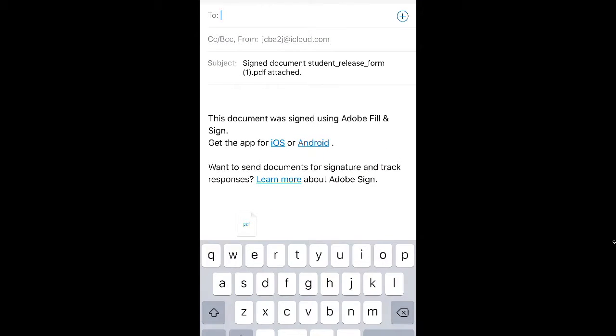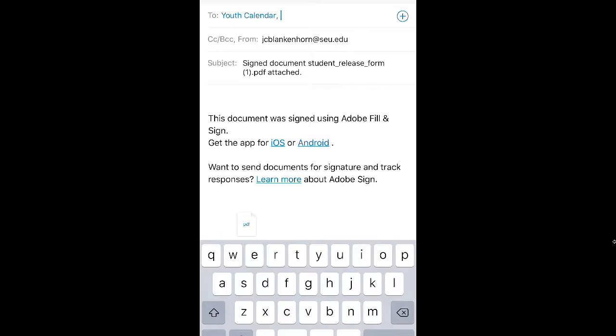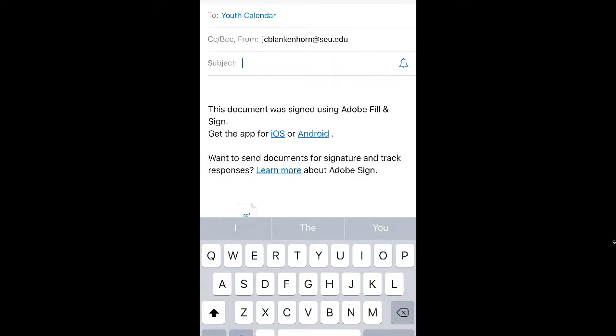And then you'll put in the to, you'll type encounter 412 youth at Gmail. I have it saved as youth calendar because that's also the email that will send you calendar updates if you opt into doing that. And you change the subject from what's there to student release form.